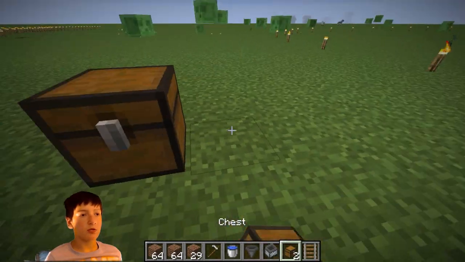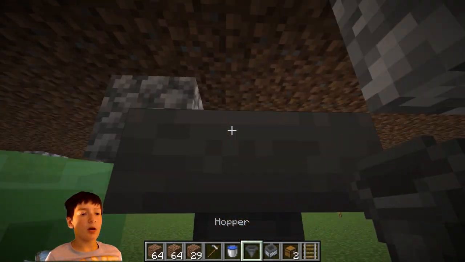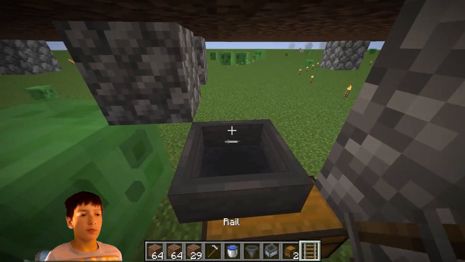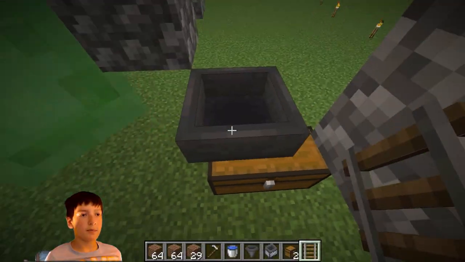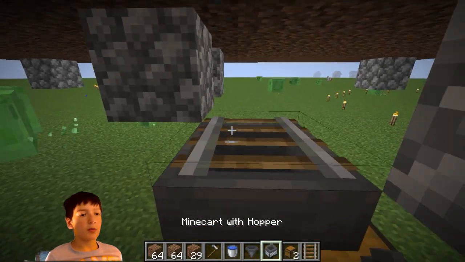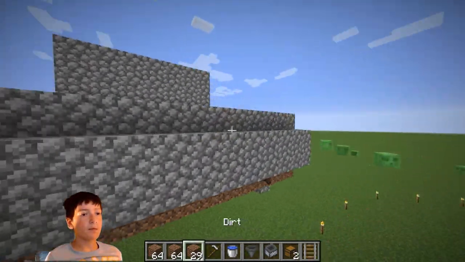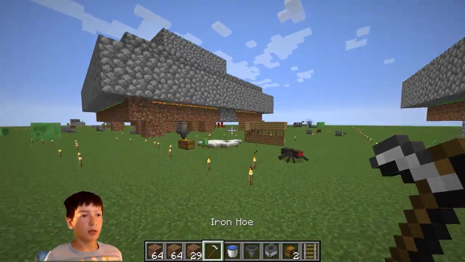So we're going to want to place down our chests, a double chest. Then we're going to want to place a hopper. Going to put a rail on top of it. If I can do this. Yep, and then we're going to put a minecart with a hopper. Now that is a carrot farm in Minecraft.